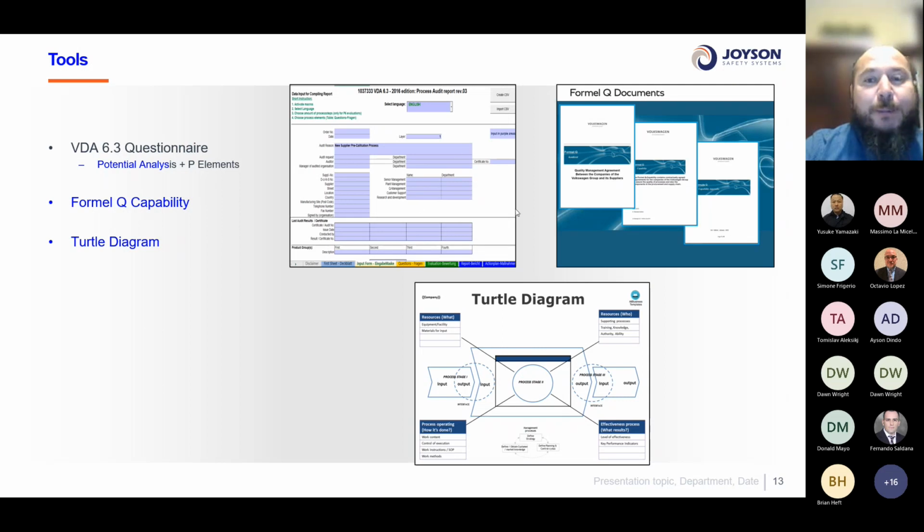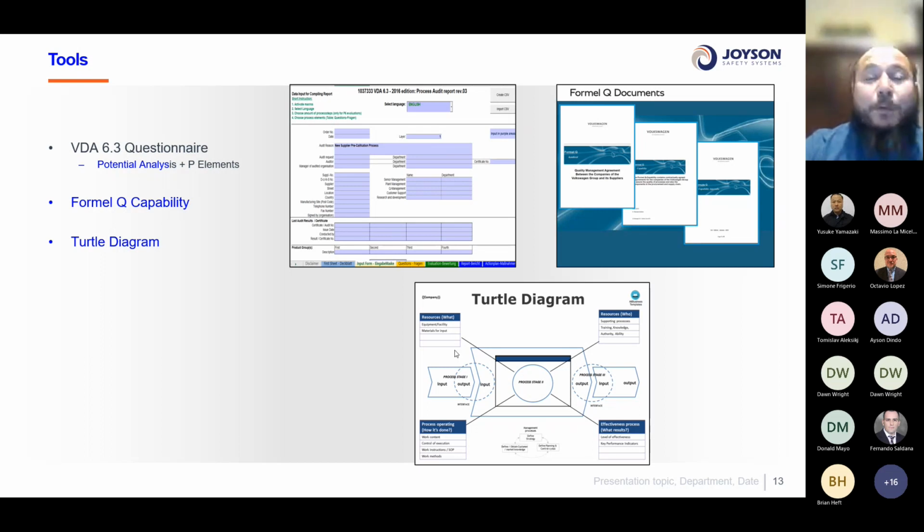I will show you the format in a minute. By the time that we are assessing the format by our P elements and sub-elements, we will have some items that are red lined or red markup, which belong to the formal Q concrete documents from Volkswagen, or in this case, formal Q capability. So it's our task as an auditing team to assess and make sure that the VDA 6.3 requirements are in compliance, as well as the formal Q documents. That is an auditable source from Volkswagen, Audi, and those are additional controls for us.